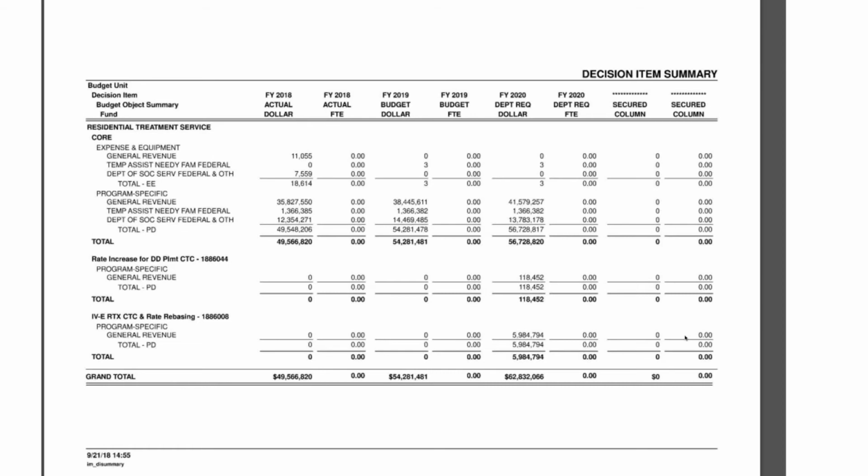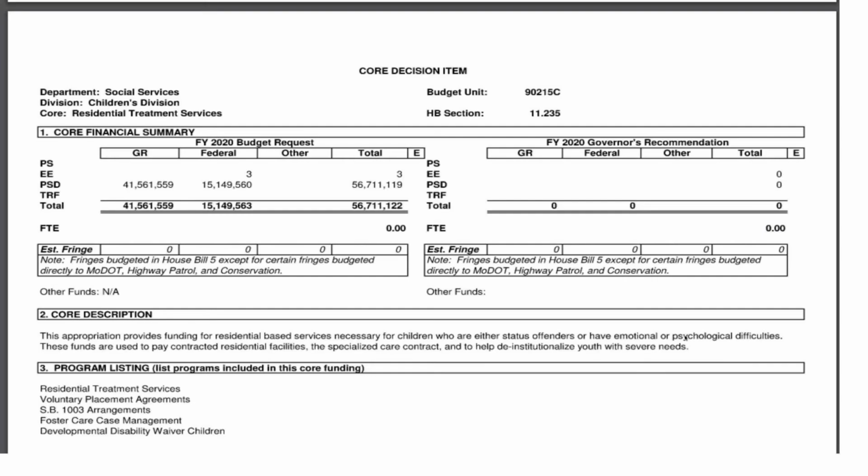Later on, it will be filled in on the right-hand side with the governor's recommendation, whether that stays the same or if he's changed it. And this is where we find the changes. A description of what the funding's for, and other information. This is just another screenshot from... Let me go back real quick.